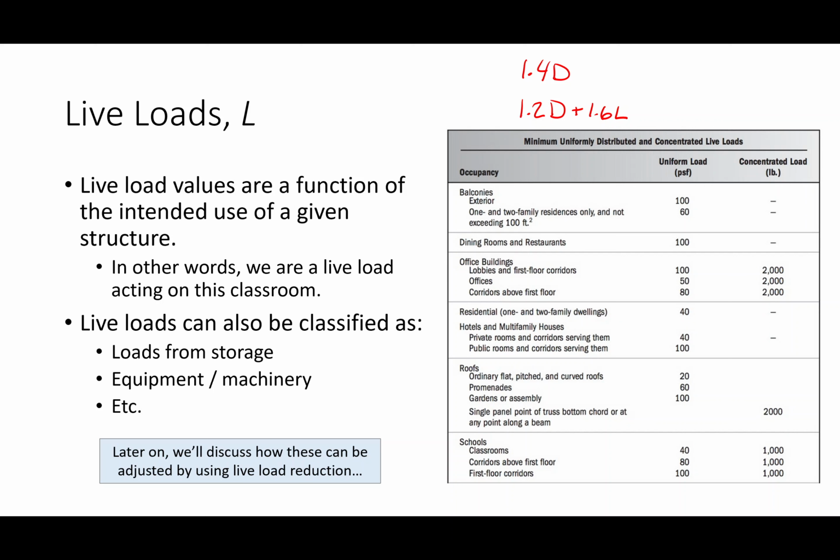Because during construction, there are no books in the library because there's no library yet, right? So structures have to survive construction as well, right? So during construction, we have to have a load combo that just handles that. And why is it 1.4? Well, wait a minute. It's 1.2 here. Why is it 1.4? Well, it's 1.4 to achieve a target uniform level of safety. That's what it's for. That's what these factors are for.